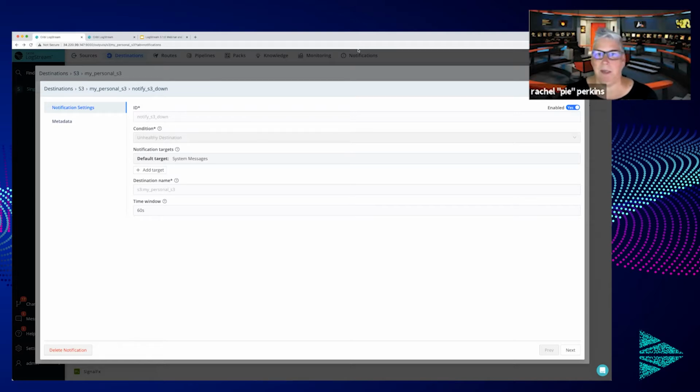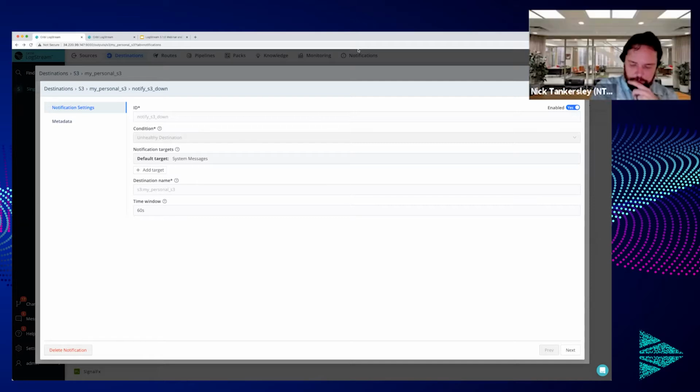And is there some way? I mean, I think you already get it, right? That shows up in our messages anyway. That's already in the product if you can't connect. This does not cover that. This also brings up another good point. Notifications are not available on the free tier of the product. So notifications are for standard and enterprise editions of Logstream. Okay, thank you.